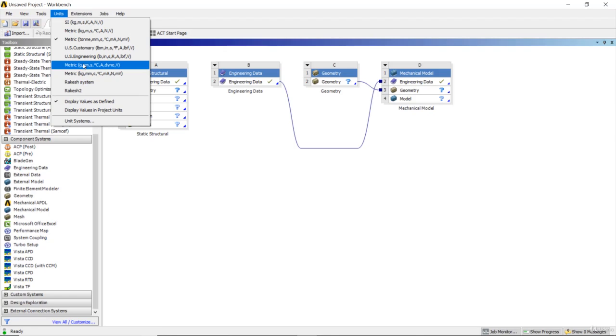Because if we are working on a global scale, in one country a simulation engineer may follow inch, pound, second, and in another country they may follow meters and other units. So there will be a mismatch of units, which may lead to the failure of the total simulation project. That is why, if there is any necessity, you can create your own units, export them to a file, and send that file to another person, who is going to load it into Ansys Workbench, and both people are going to work with the same units. So in order to create the units, I need to go to the unit system.